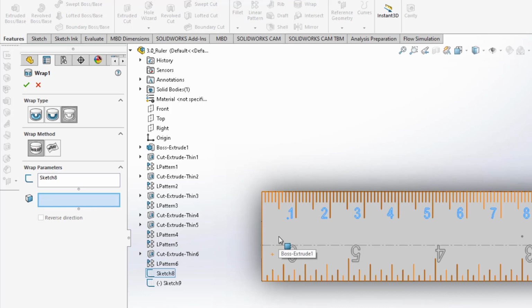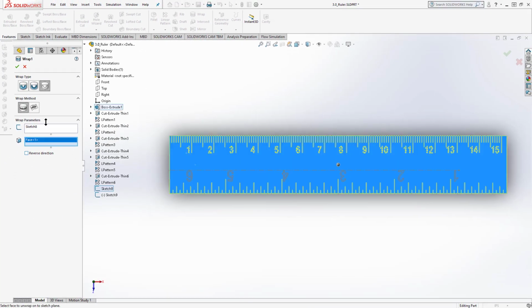Well, actually, I also have to tell the face it's going to go on. So right here, my second button, I need to choose a face. It's going to go on this face. Once I've done that, apply it. And what you'll see is all the construction geometry is consumed by making the wrap. It takes a little while to do this. It's a fairly processor intensive activity. So it takes a moment, and I'll pause until it comes back.